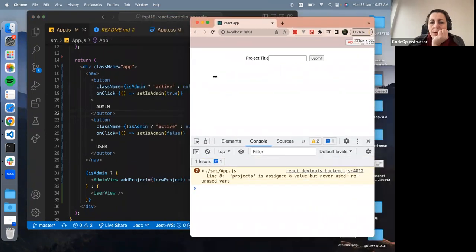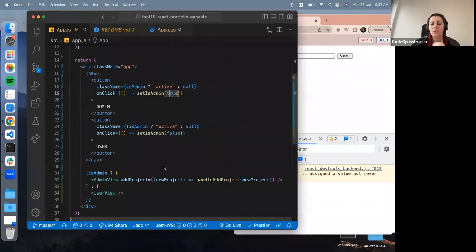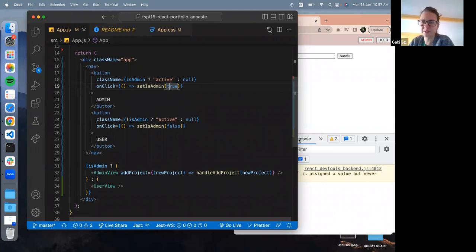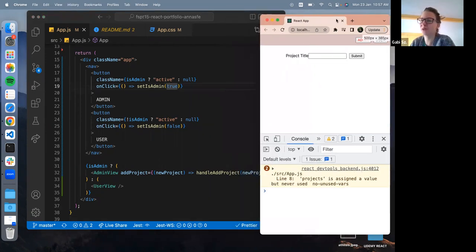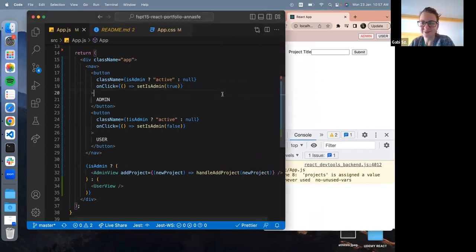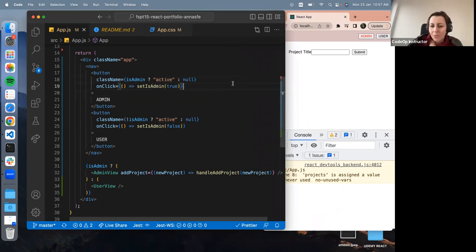Okay, more questions on this, on what you did, or did it not work? Did you try, Gabby, this kind of conditional? I don't know if in className or here on the admin user view. Yes, I did something very similar, but every time I got an error message and I got so frustrated that I stopped trying, deleted everything, and just changed the color of the buttons. That was it. But the color of the buttons, you mean conditionally? No, I didn't do it conditionally. I just did it like this.